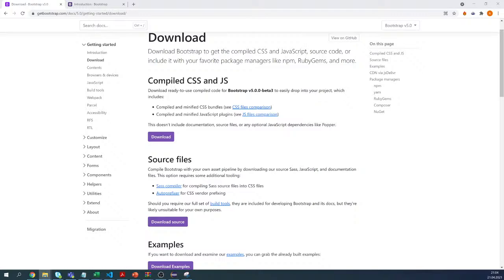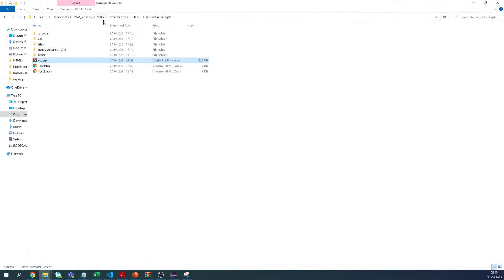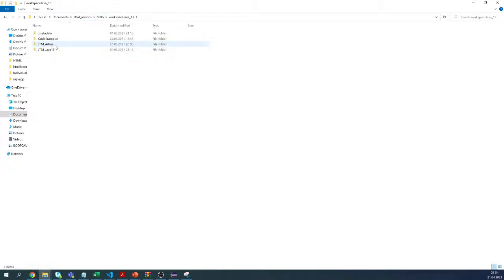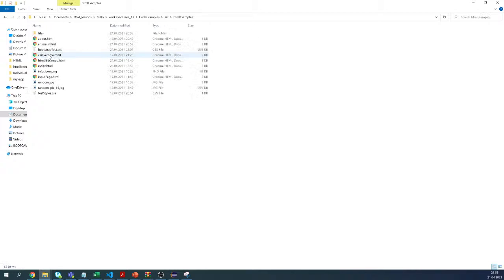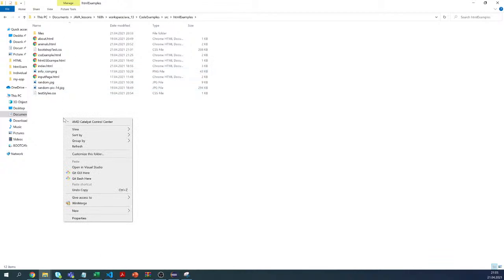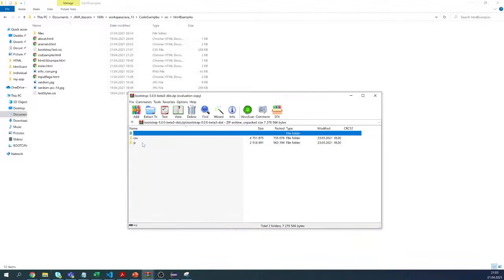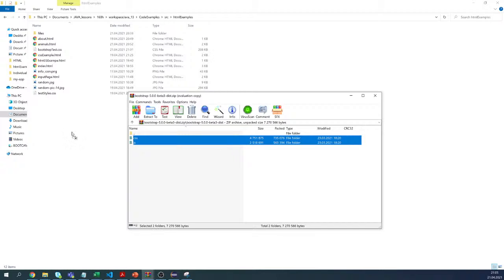I will do some changes to what was previously done. We go to code examples, to source, and to HTML. Okay, this was our example, and right now I will put these folders here.